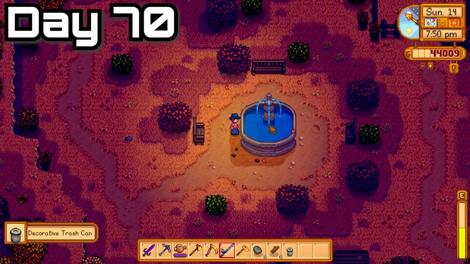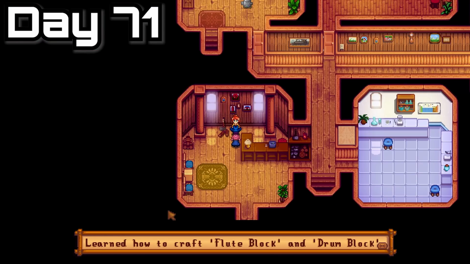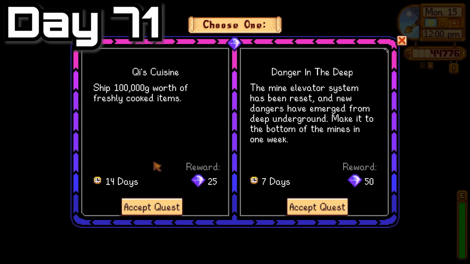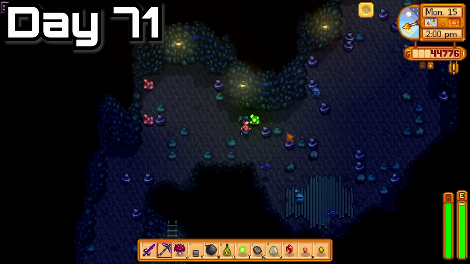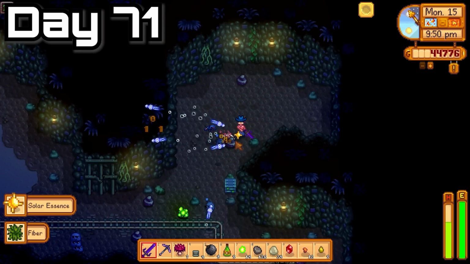I fished up the decorative trash can from the fountain today, which is another nice rare collectible for us. We get the flute block and the jump block from Robin, so we can do the mermaid puzzle. I do the Danger in the Deep key quest today, 50 key gems for completing this one, but it is a challenge to do this one because you have to get down 120 levels to actually get the key gems, and the mines is now much more dangerous, but we can now access the lovely radioactive nodes.